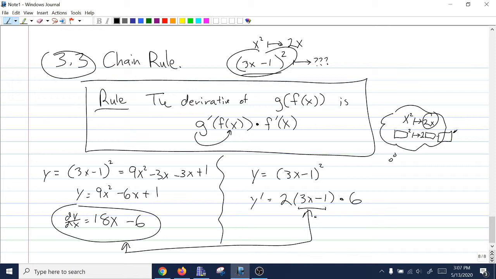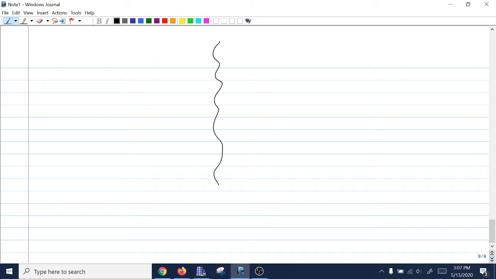It looks like the chain rule does work, but I think this is not a good way of thinking about the chain rule. Let me show you the more useful way of thinking about it. The more useful way is to think of it as a rewriting of all the rules you know. We know the power rule. The power rule says the derivative of x to the n, and I'm going to use capital D for derivative here, is n times x to the n minus 1.